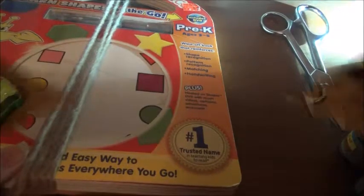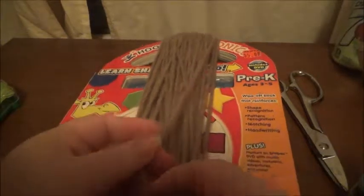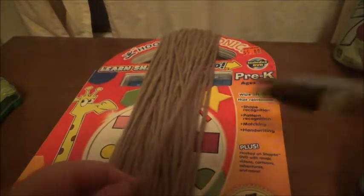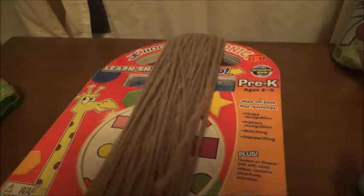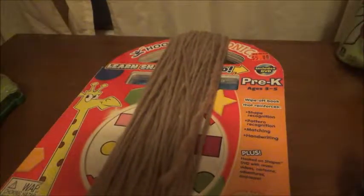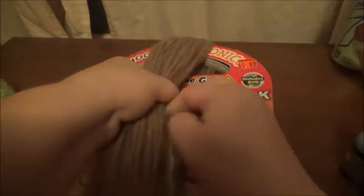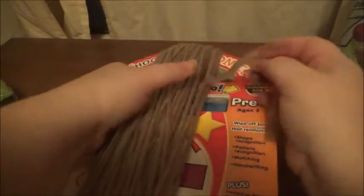And we'll do more. Okay, I am back to where I stopped at 100. I'm going to go ahead and take the scissors here, and I'm just going to cut it right about there at the end. And then I'm going to cut another string off. Tuck it under here like this. Make sure you get it all.